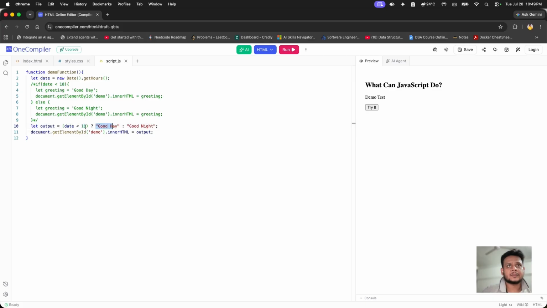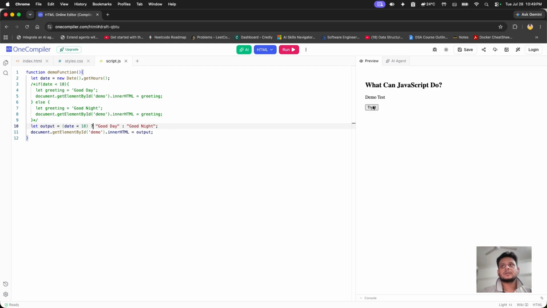If it is not satisfied, then we'll get the output coming from the else part. So this we can mention as else, and this as the if condition satisfied.